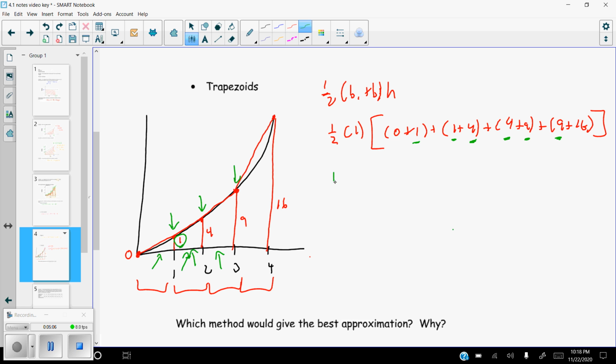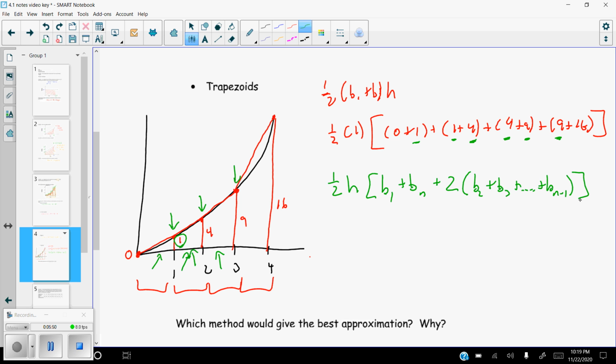But a shortcut would be to do 1/2 the height, because the height should always be the same. I'll show you an example where they're not, but it's going to be much more clearly labeled. Times the first base, so base 1, plus the last base, whatever that happens to be, we'll call it b sub n, plus twice all of the interior bases, which is b2 plus b3 plus all the way up to the next to last base, which is b sub n minus 1. It just basically means the next to last one, because it's the one right before the nth base.